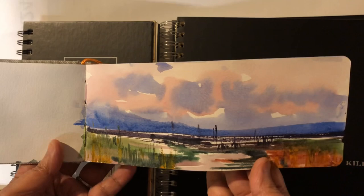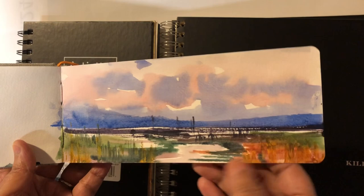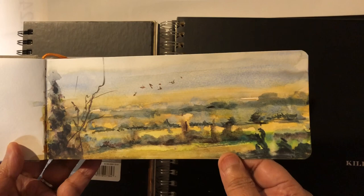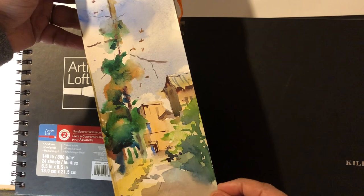So here you can try some kind of clouds, mixing and all that. And each painting is not more than 15 minutes, just because of the size. You can try different color schemes. This was an exercise for a limited palette, just two colors. So this is some of the very small ones.